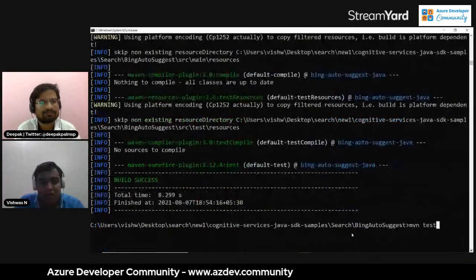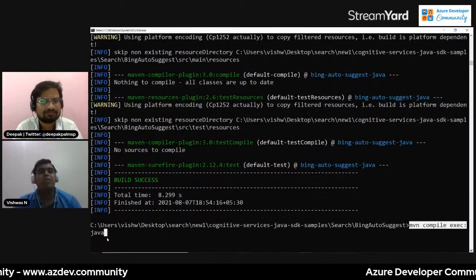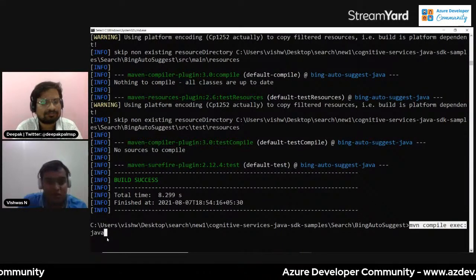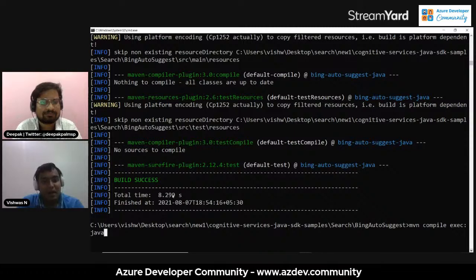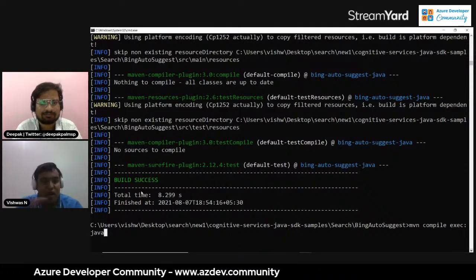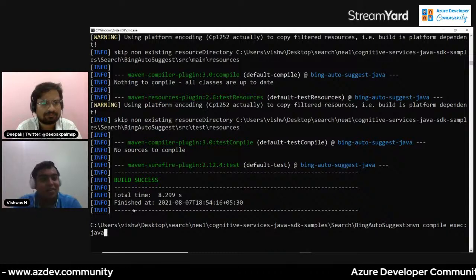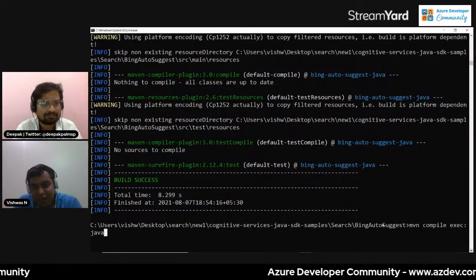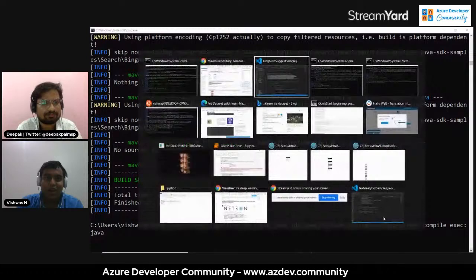And now what we do is we compile it by using Maven compile exec Java, because it has all the modules written, it has all the dependencies which have been added. And now it doesn't show me any correlation because Vishwas and Satya Nadella are not that related on the Azure search. So Bing auto suggestions, I think probably don't worry, don't make it that complex.